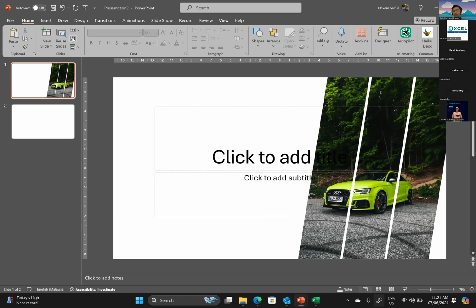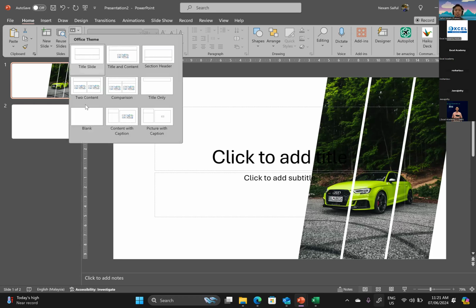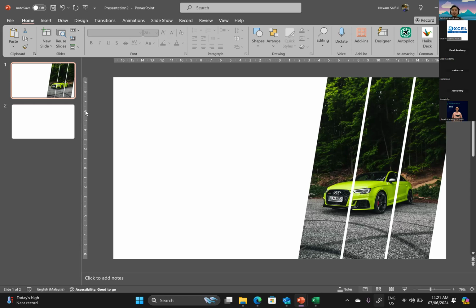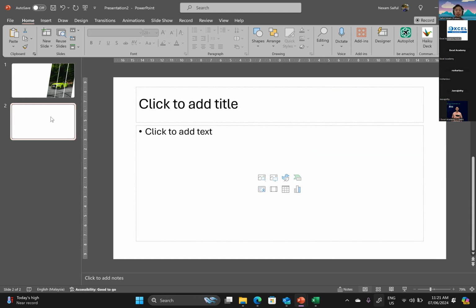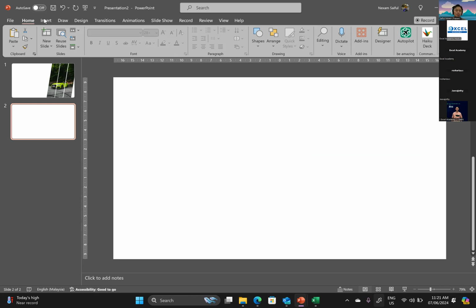Yeah, if you face this, even after you delete this box, it's because basically you made a mistake. You don't delete those boxes. If you want to become blank, choose blank. Done. Okay, because PowerPoint knows what you are doing. You can lie to your friend, but you cannot lie to PowerPoint. Okay, so now I want to start with a blank one. Okay, blank.